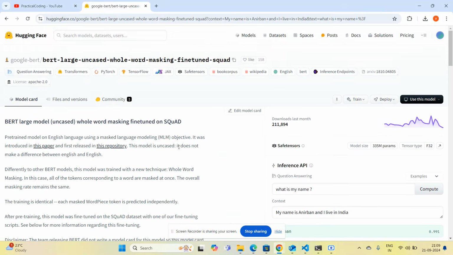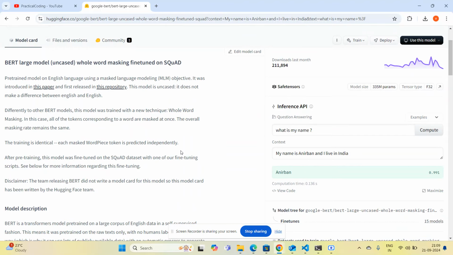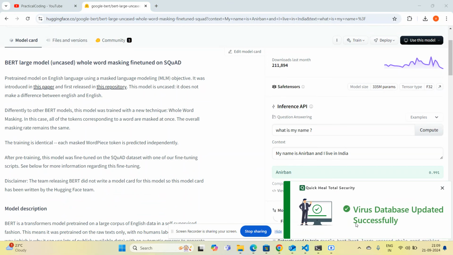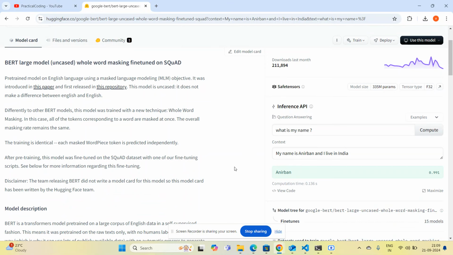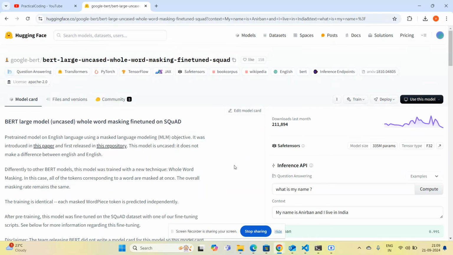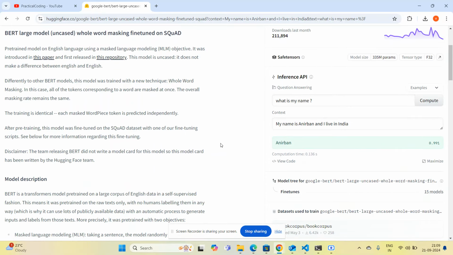In my previous video, I showed you how you can build an LLM application using Streamlit, where you can upload a PDF file and ask questions as well. In this video, I'm going to integrate the LLM model which I have selected from Hugging Face. The name of the model is BERT, created by Google, and we are going to pass the context of the PDF file like this. If we, as a user, post our question, it should be able to answer it. So that is document question answering.